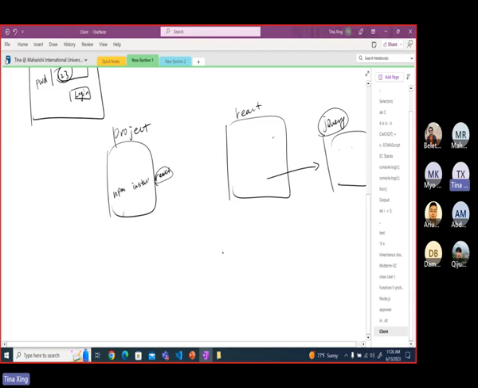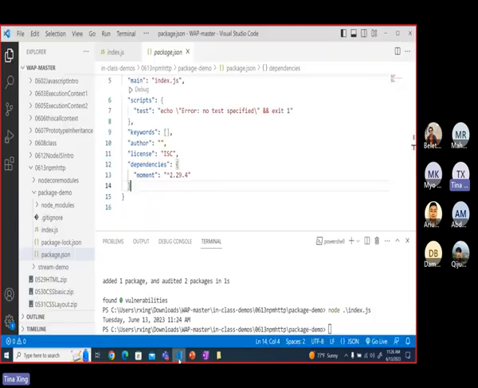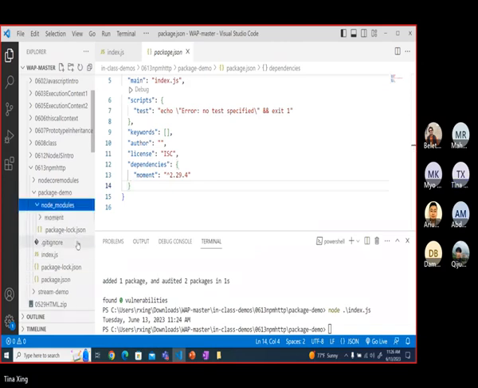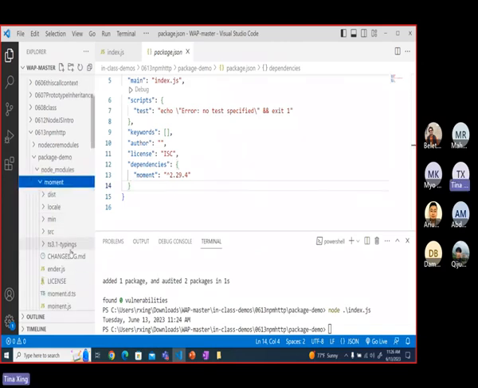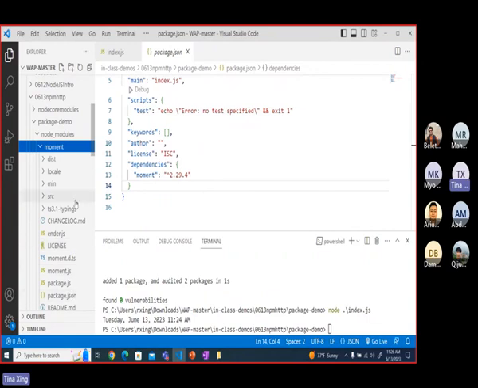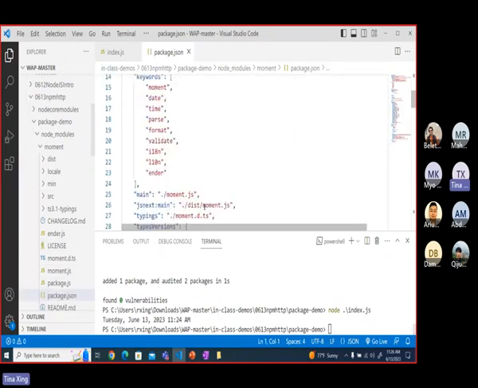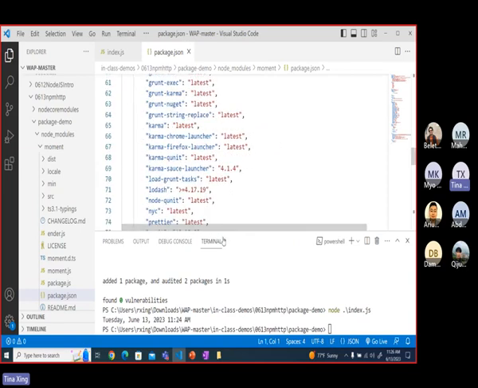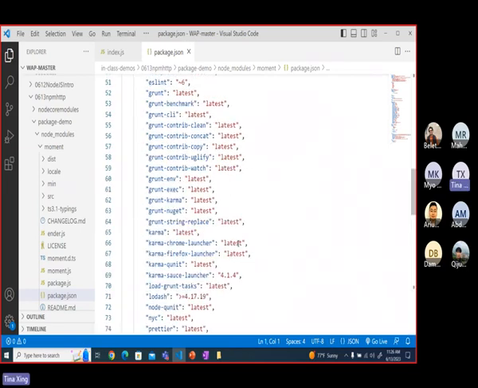Oh, definitely. When you install React, it will automatically download jQuery for you. You don't need to do it yourself. Let me see here. Moment. See here, when we install Moment it will also have a package.json, and if it has any dependencies, oh, it has so many. See here.